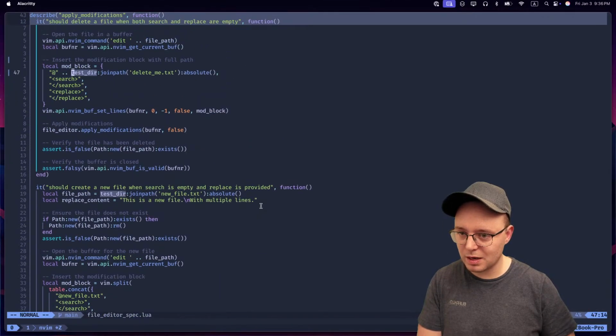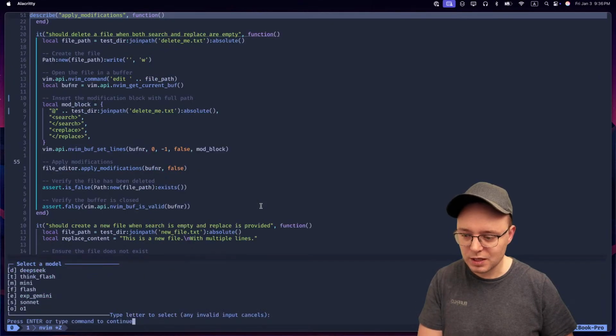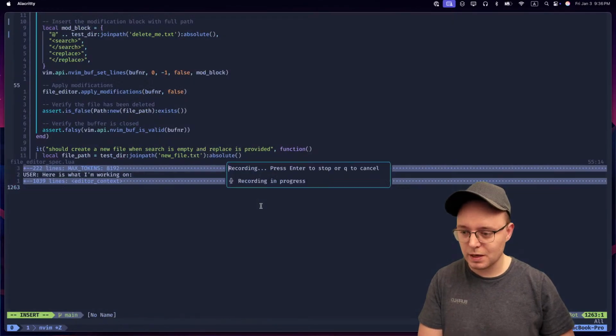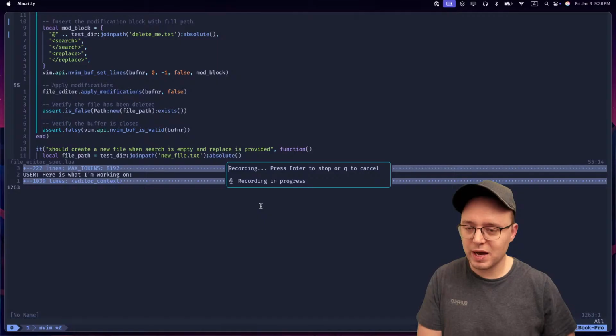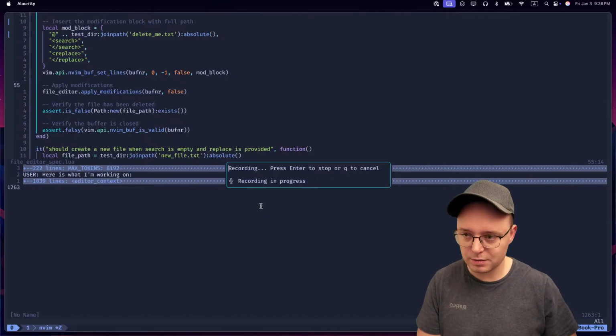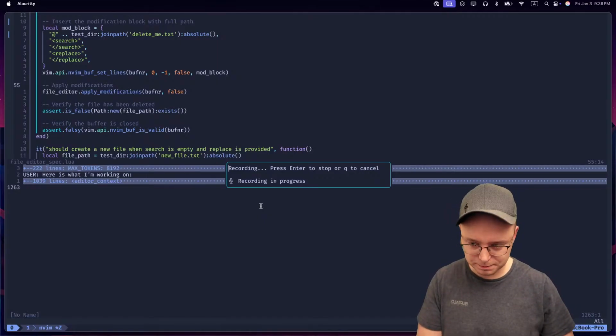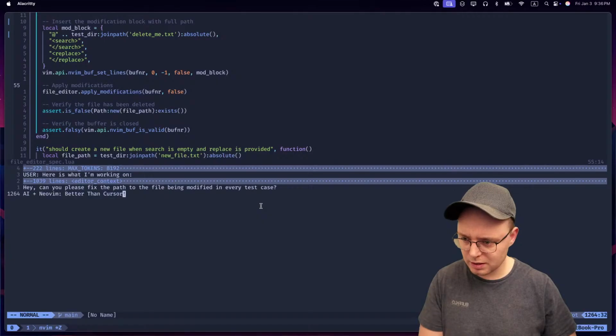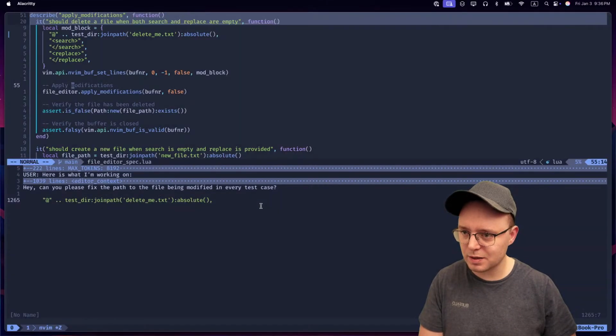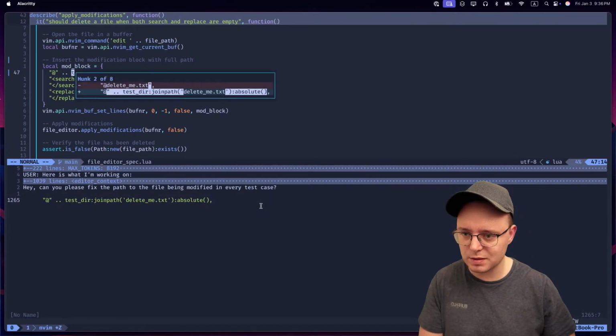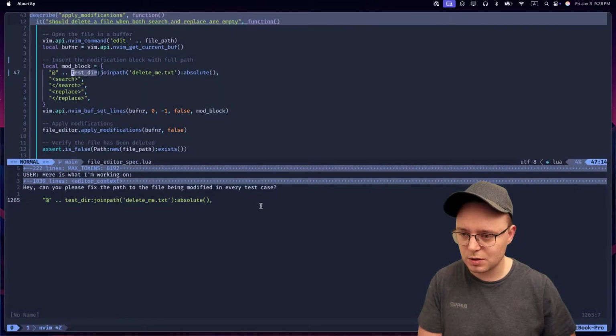Now I will tell it to modify all the tests. Hey, can you please fix the path to the file being modified in every test case? And I'll give it, oh my god, what is happening? I'll give it this, from basically what it was, let me see.